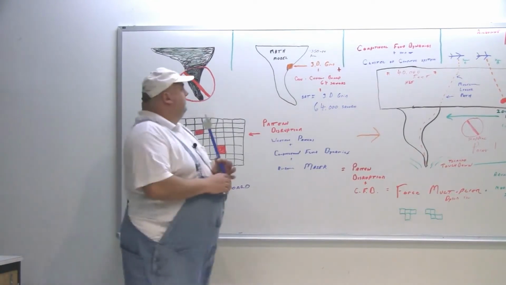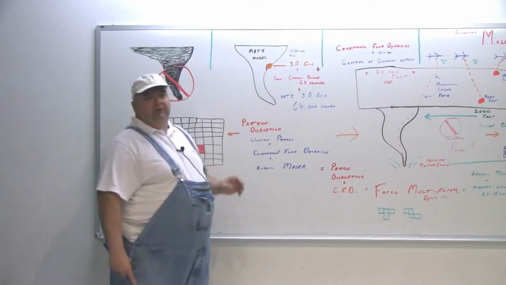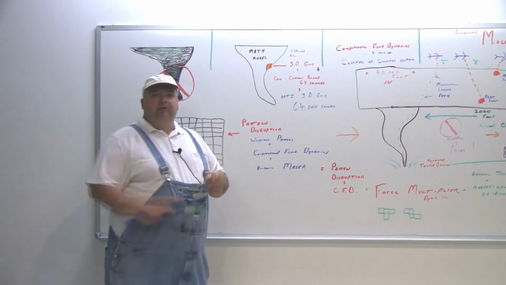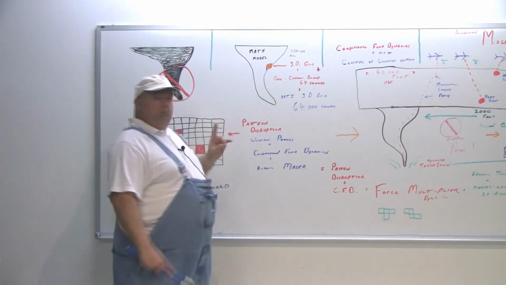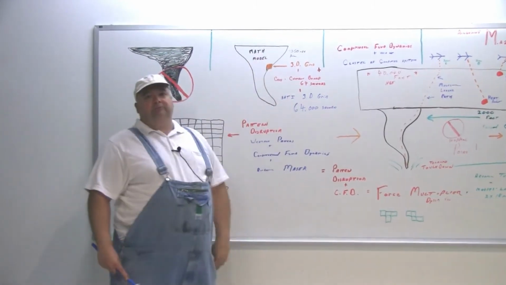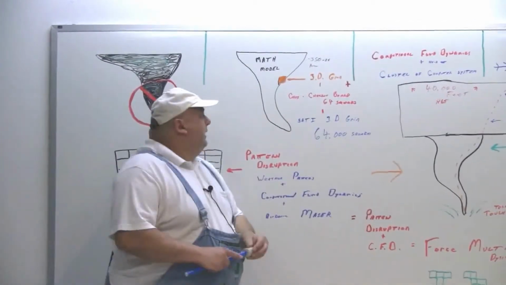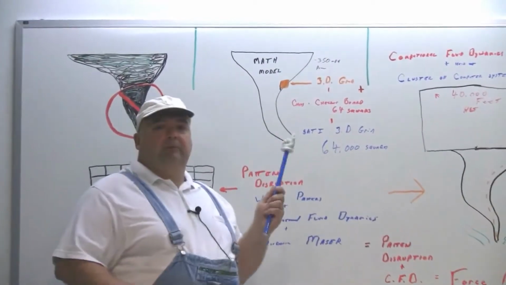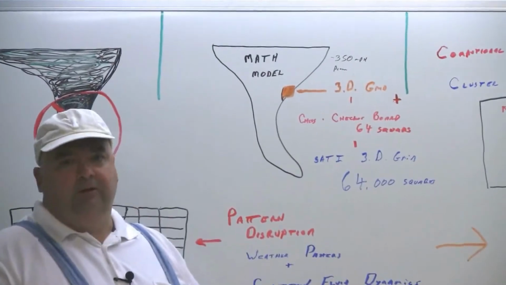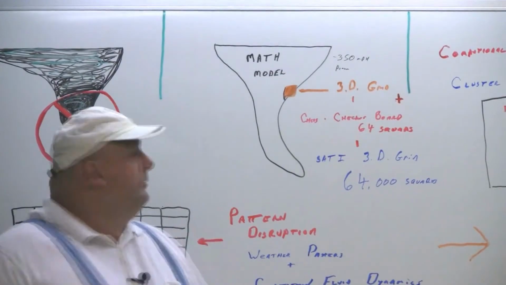That is our objective. How I will do it is, first I will take a tornado, not all tornadoes, but just one. Think of the Wright brothers' first flight. I will break it down into a mathematical model. Then I will have a 3D grid, matrix, whatever you're going to call it.